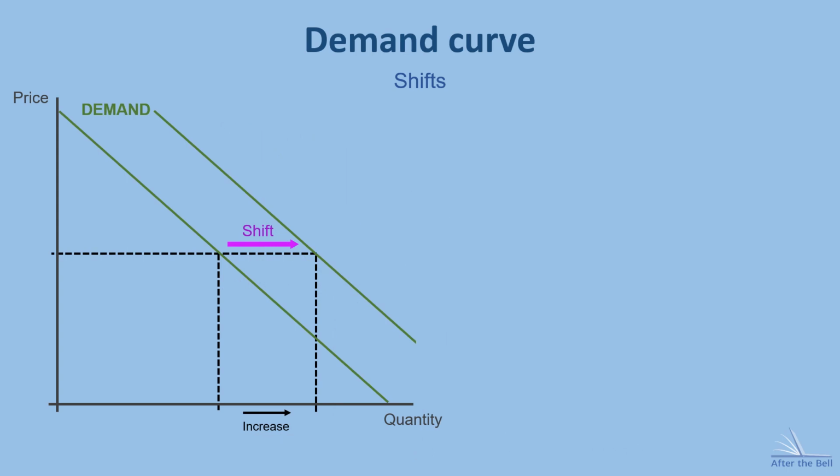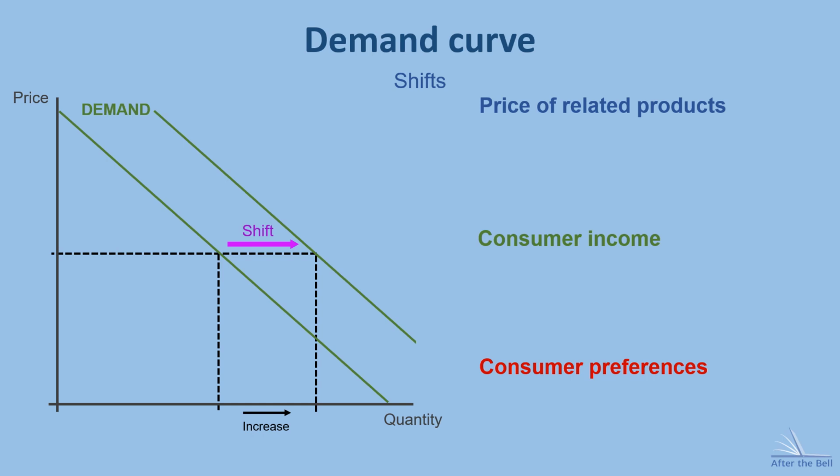Let's first think about shifting the demand curve to the right. So we're asking ourselves what causes demand to increase at any given price. As we saw in our other video, some of the main factors affecting demand are price changes to related products, changes to consumer income, and changes to consumer preferences. If the shift was related to a price increase to a related product, that related product would have to be a substitute good. So if this was a shifting demand curve for tea, it might be because of a price increase to coffee. As coffee is more expensive, more people choose tea instead, and the demand increases for tea at all the price points.